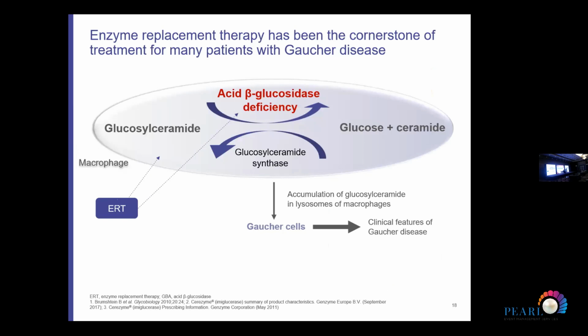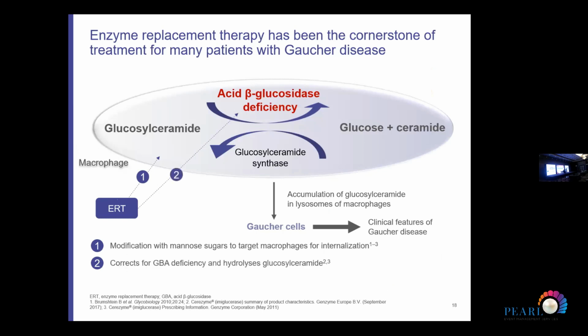Enzyme replacement therapies share a similar mode of action. Firstly, the presence of modified mannose sugars allows internalization by macrophages. Secondly, enzyme replacement therapy works at the modification of the mannose sugars, which are leading to improved hydrolysis of glucosylceramide. This corrects the initial pathophysiology of Gaucher disease, preventing secondary pathology. Enzyme replacement therapy has been the cornerstone for the treatment of patients with Gaucher disease. It's the first line gold standard for treatment in Gaucher disease. So basically, GBA enzyme activity is replaced with enzyme replacement therapy, the deficient enzyme is replaced at the lysosome, and macrophages target the membrane to get internalized into the lysosome.